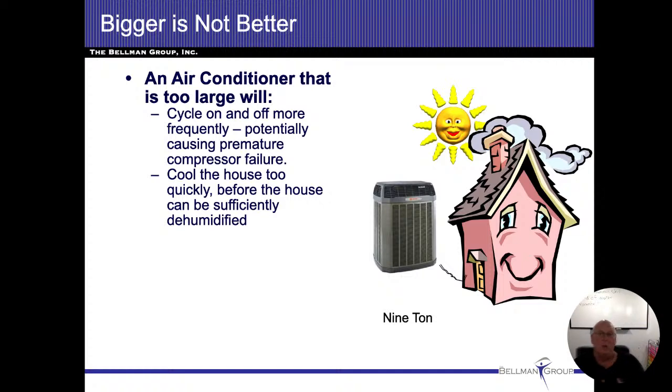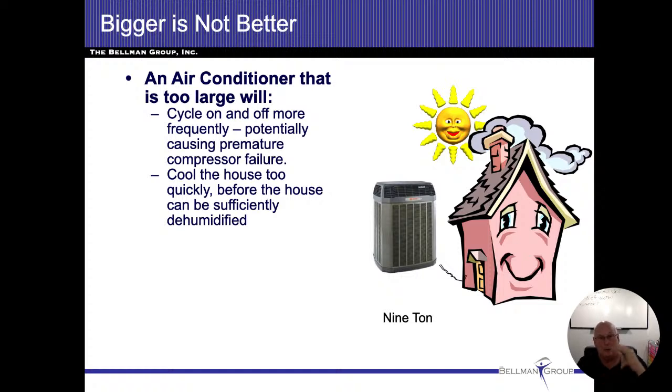The ultimate goal of a properly sized air conditioning system is that it should pretty much run 24 hours a day on those temperatures at around 100 to 110 degrees in our area. As it's running, it's constantly removing the heat and the humidity coming into the house. It's giving you a comfortable, cool and dry environment. That doesn't mean it won't shut off here and there, but for the most part, it's going to turn on and stay on.